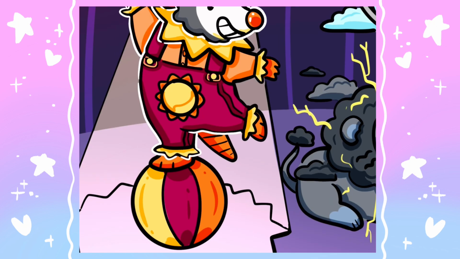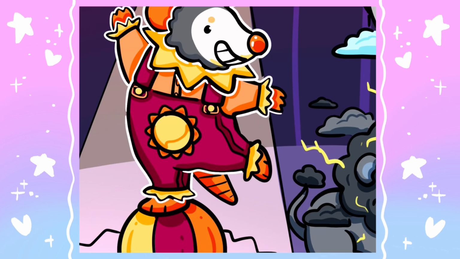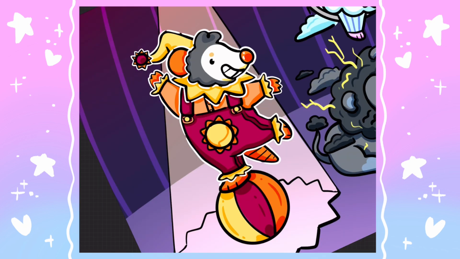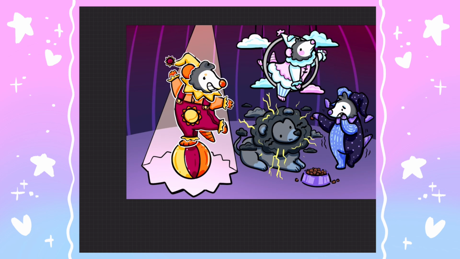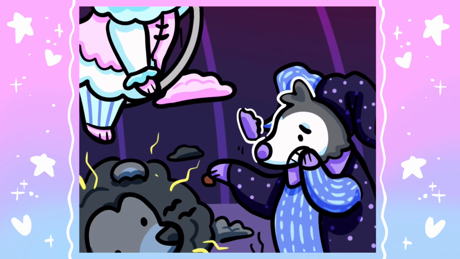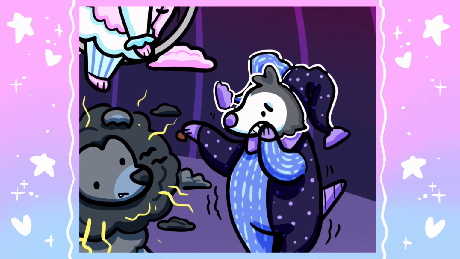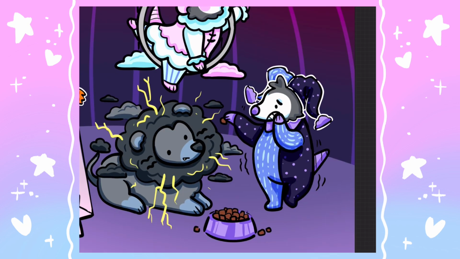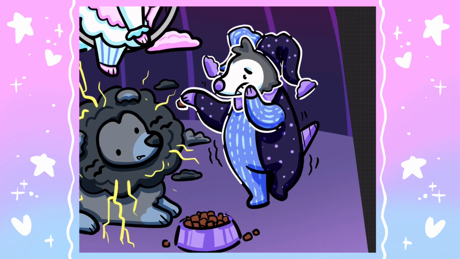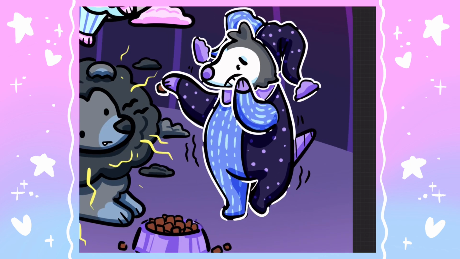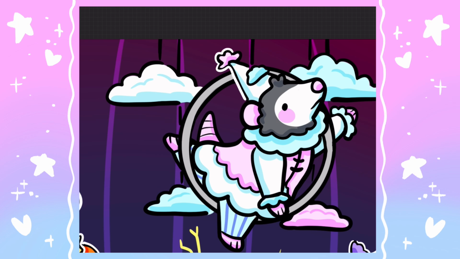If you guys have any headcanons for these three, I would love to hear what they are. I definitely am still thinking about their characterization. I don't have much in mind at the moment other than the very basic personality traits of happy, sad, and ambivalent. Also, if there are any products you'd like to see with these guys, or scenarios you want me to draw them in, let me know that as well, because I am always open to suggestions, especially for stuff like that.